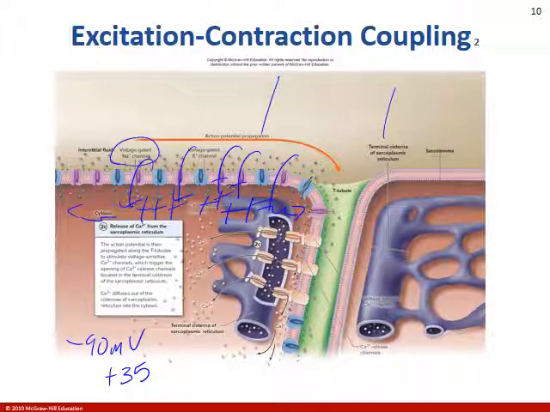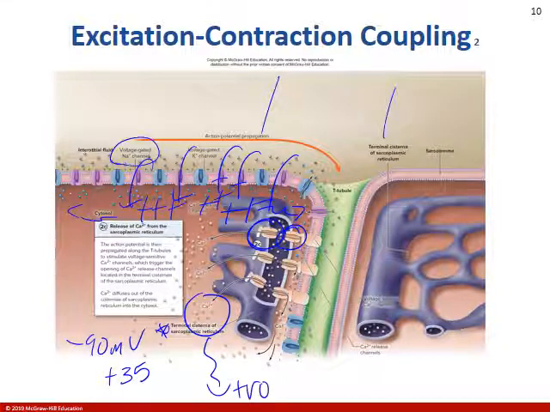When it reaches the sarcoplasmic reticulum, specifically the terminal cisternae, that charge difference causes these voltage gates to open. When the voltage gates open, they release calcium. And this is going to be important later because the calcium is going to bind troponin.